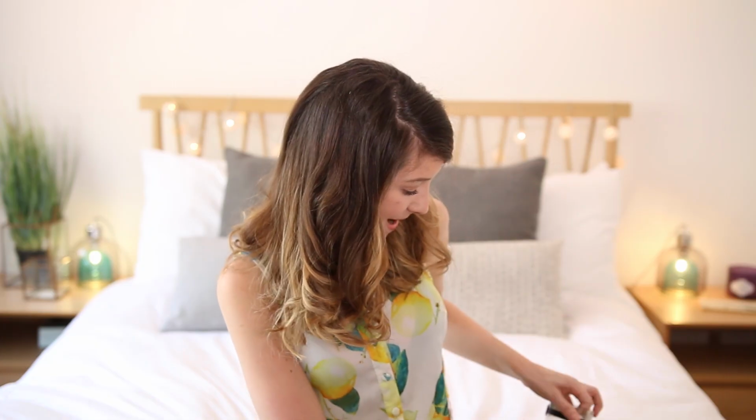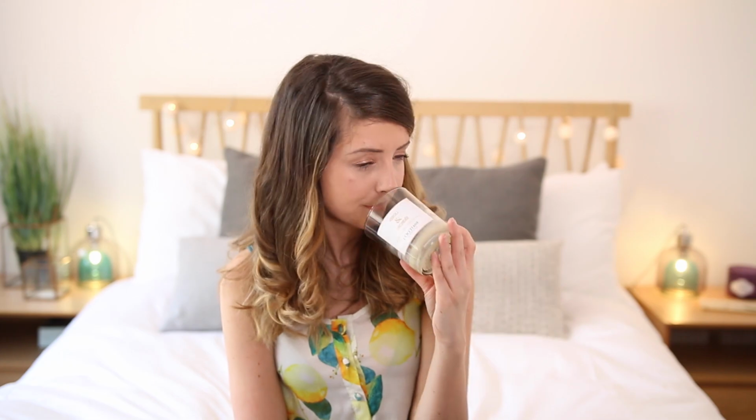Okay, on to candles. Wow, where do I start? Okay, I'll start with this one. This one came into my PO box, and it is the L'Occitane Neroli and Orchid scented candle. It smells very beautiful. See, this is going to be the tricky part, and I think I've just put black on my nose. This is going to be the tricky part where I can't describe scents very well. L'Occitane candles are not cheap. This one burned very well. I found it went quite quickly, and it's quite a sweet floral smell. Really quite nice for a bedroom, I would say.